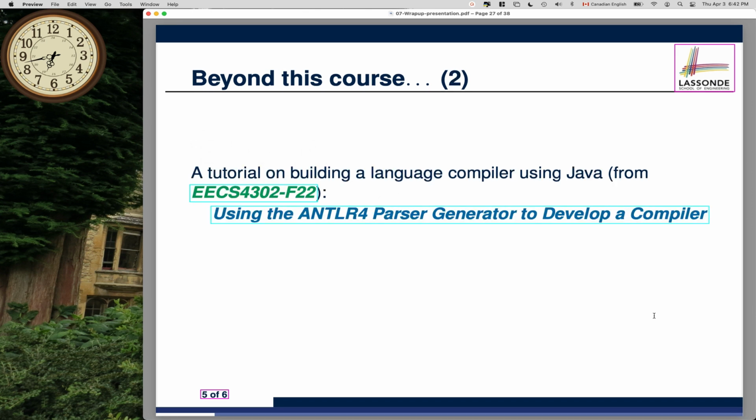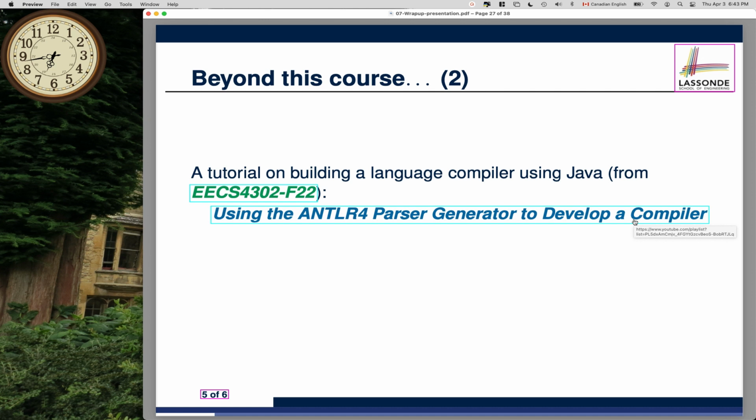And I also mentioned compilers as one of the motivations for this course. So now that you have learned about trees and recursion, you have all the technical foundation to start implementing a compiler. You've got everything you need. EECS2101X is about compilers. I taught it before, maybe 2 times, and I'm going to teach it again in the summer. But there's a tutorial video there showing you how you can build a compiler from scratch. And it's in Java. For those of you who might be interested, check it out.